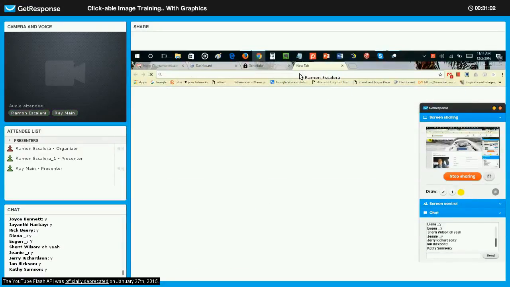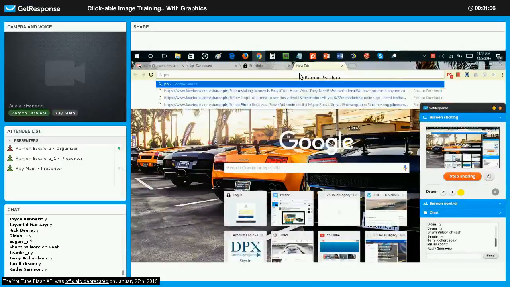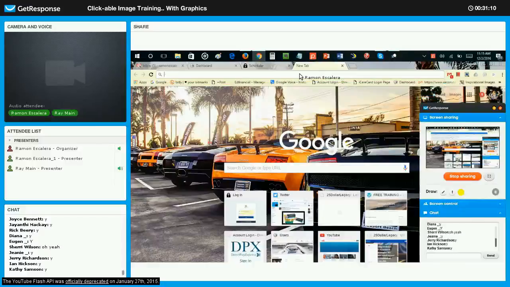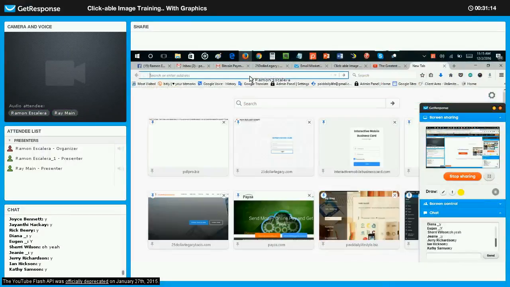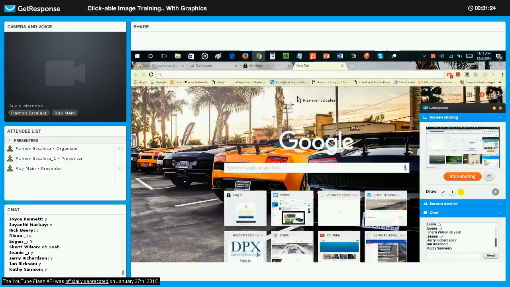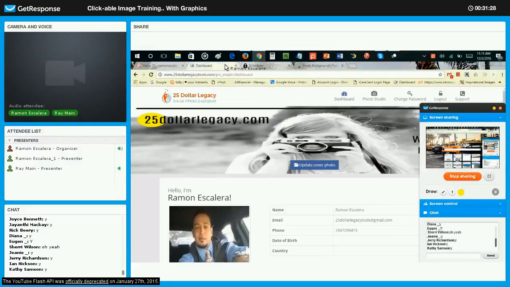So first thing I'm going to do is click on this. This is one of the photo programs I like to use. I've got to go on my other account. Excuse me, give me one second. Here we go. There we go. Just grab that link. Copy. Paste it here. That way I can have everything in one page.